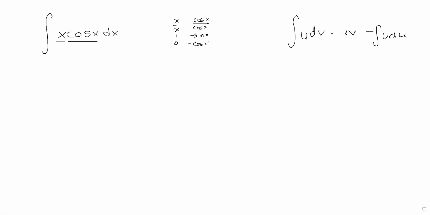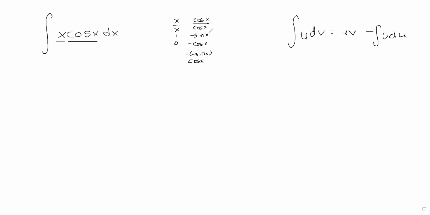And then the derivative of negative cosine of x is going to be negative sine of x, which is really just positive sine of x. And then we're going to do one more derivative. We're going to take the derivative of sine of x, which gets us cosine of x. So notice how we ended up at the exact thing we started with. We started at cosine of x, and we ended with cosine of x.